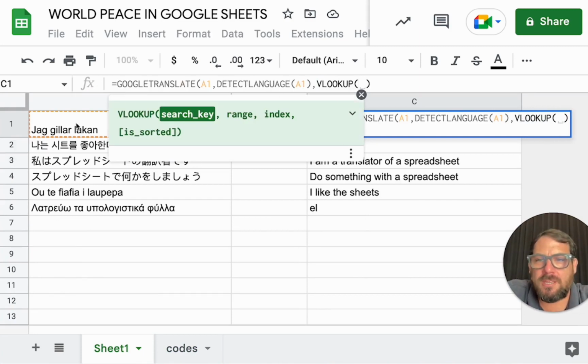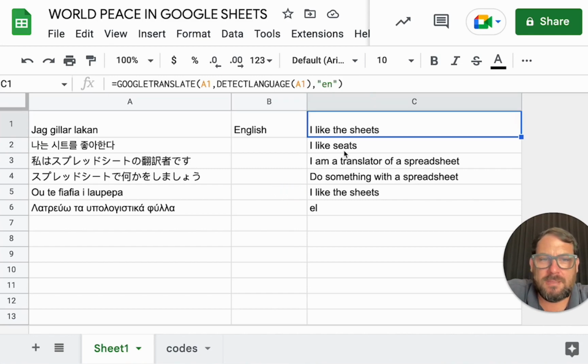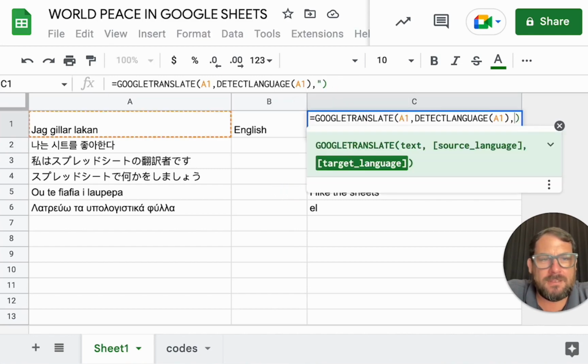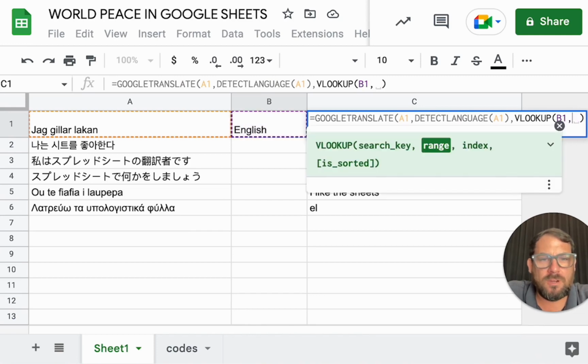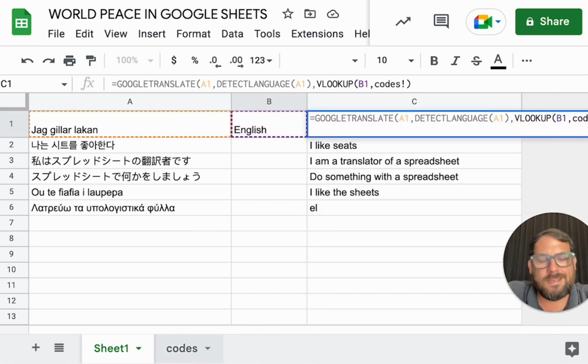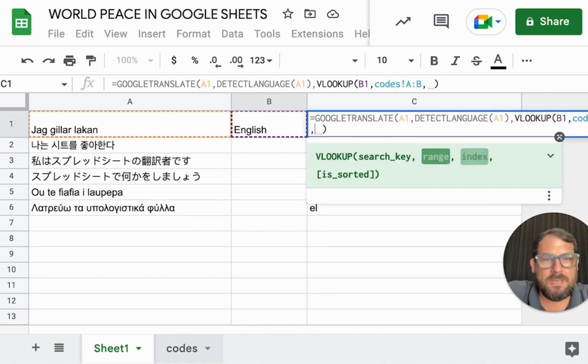Our search key is going to be the B column, B1. We're going to look in codes, exclamation point, A to B. We're going to look at index 2. We want to get the code from the second column there.